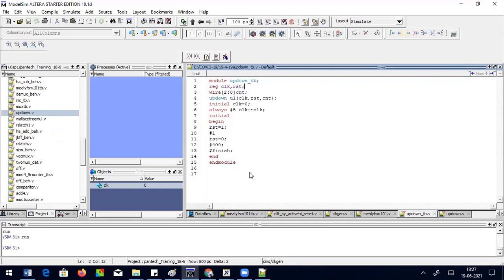It is mere based upon the reset, based upon the parameter. I think we have not defined it. So you can go ahead and define based upon your requirement. Whatever input value you want to give, you can give it. Finally, give a dollar finish after what time interval you want to run. Right? That's fine. Let's take one more.